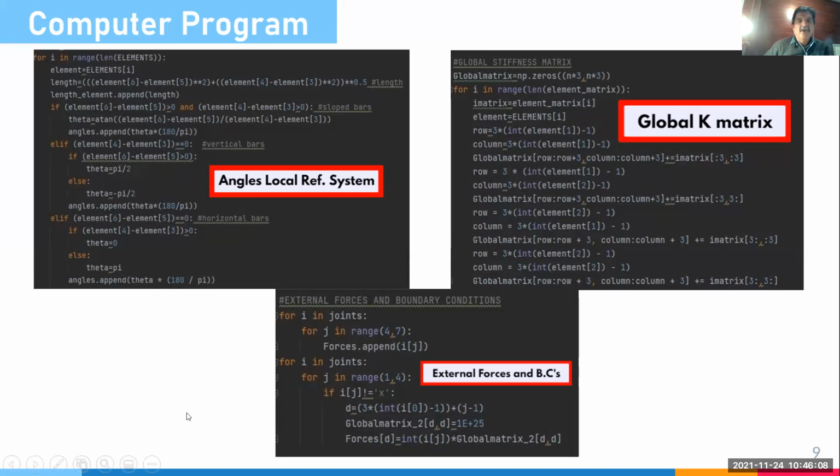Can you stop sharing this screen and try to show me the full code, please, if possible.